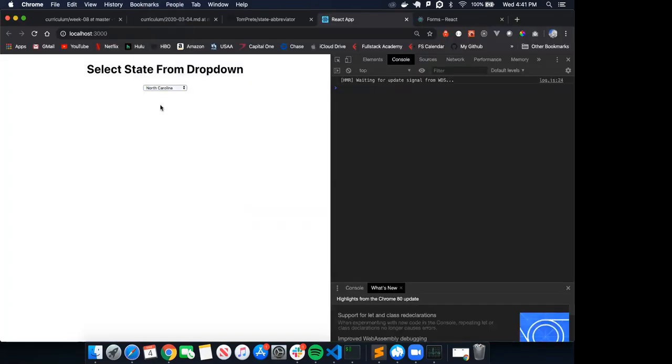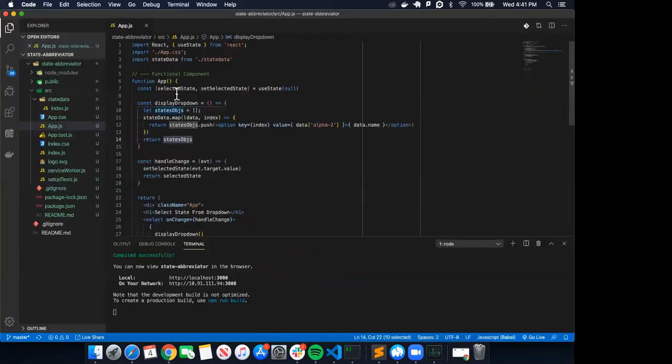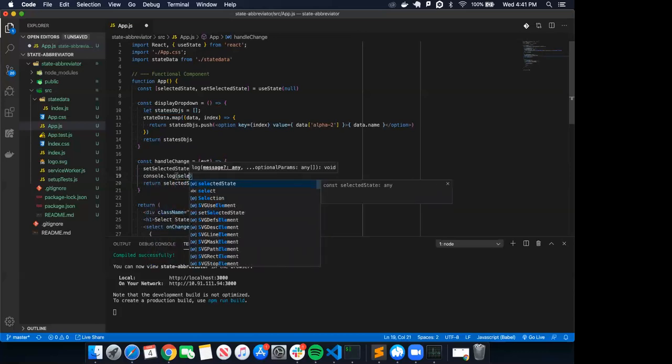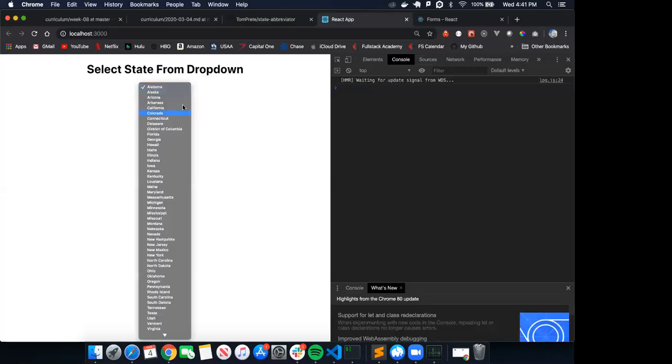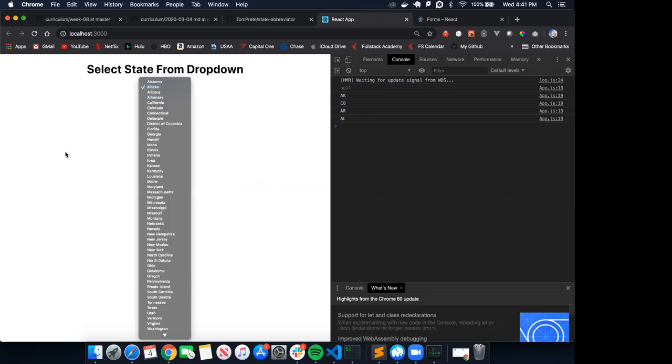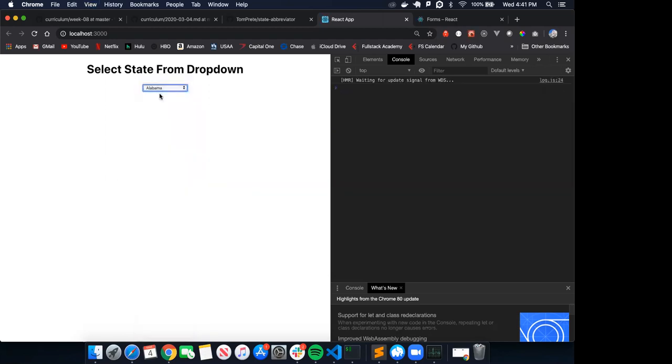So nothing's happening right now because right here we want to display the state. Let's actually console log selected state just to make sure. When I select Alabama, Alaska, no. Colorado, Arkansas, what? All jacked up now.